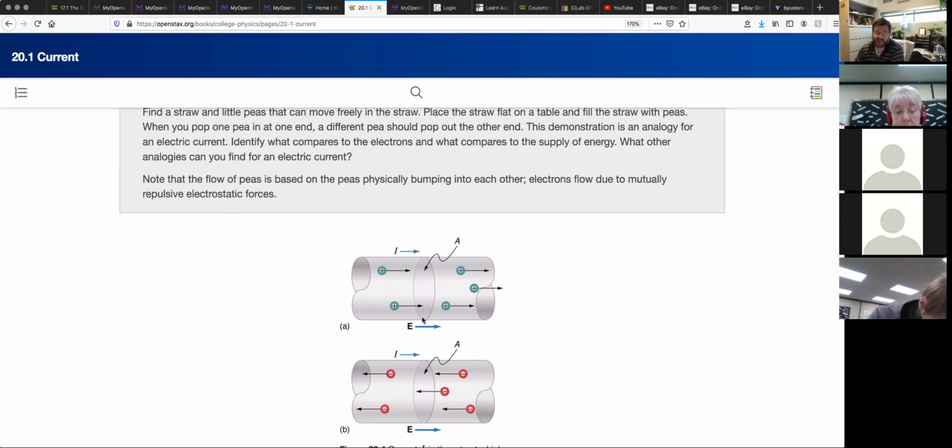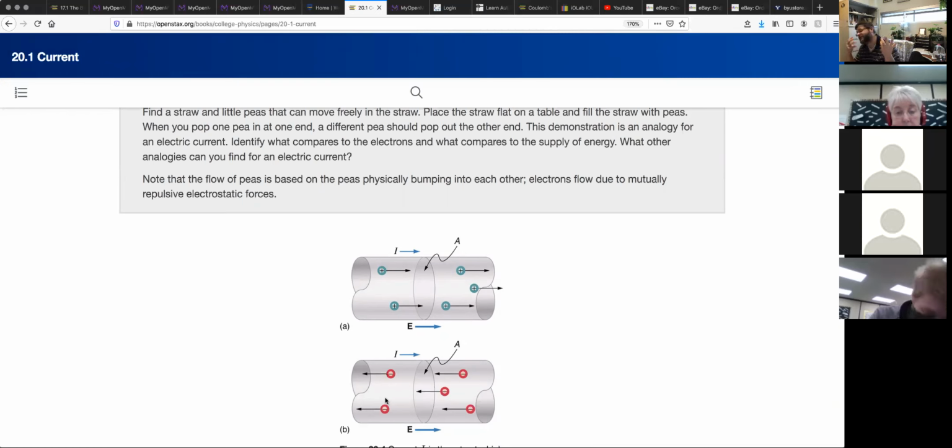And here we have an electric field that's pointing to the right, which would exert a force on positive charges to the right. But positive charges don't move in metals very easily. Electrons move very well in metals. So what really happens is this down here. You have the electric field pointing to the right, and the electrons go the opposite direction from that. They go to the left. So whatever direction the electrons are moving, the current is actually moving the opposite direction.